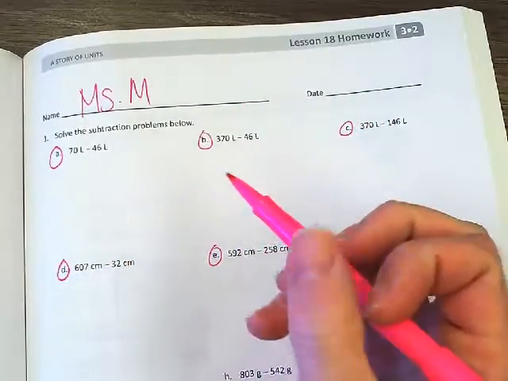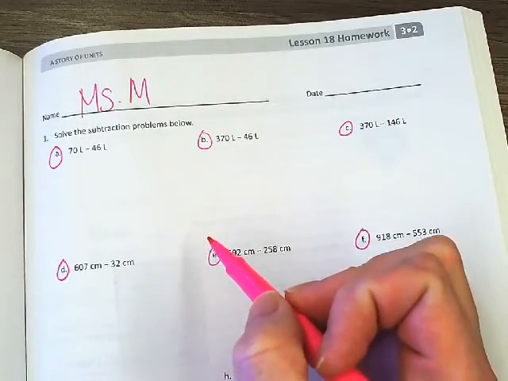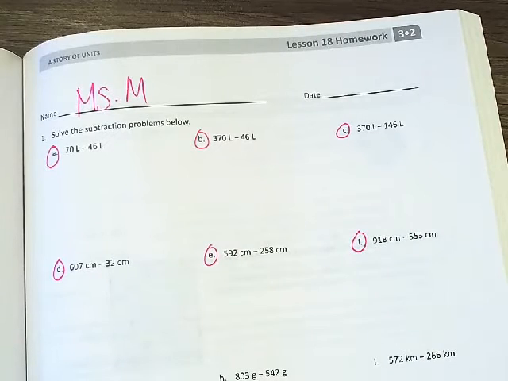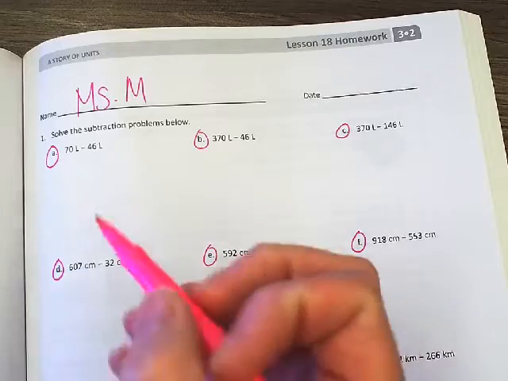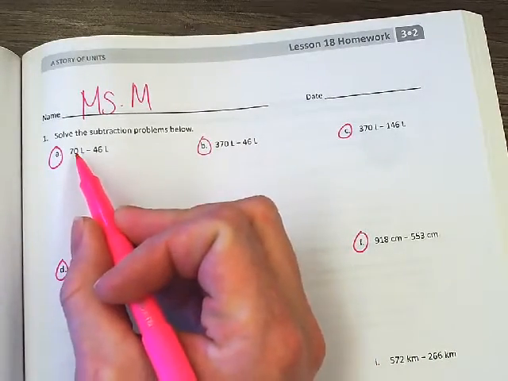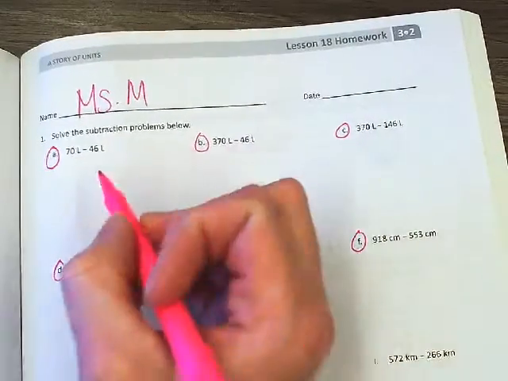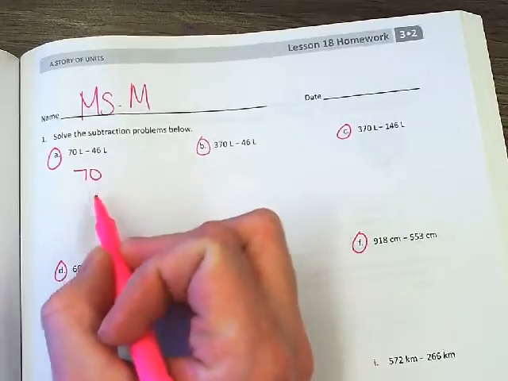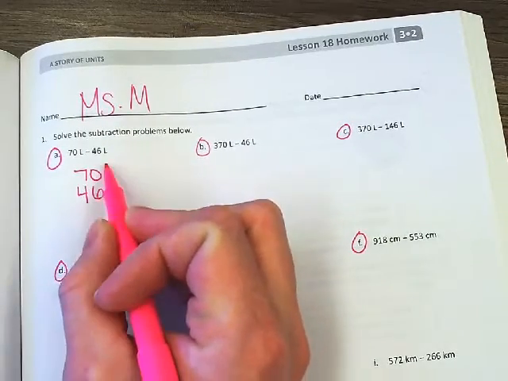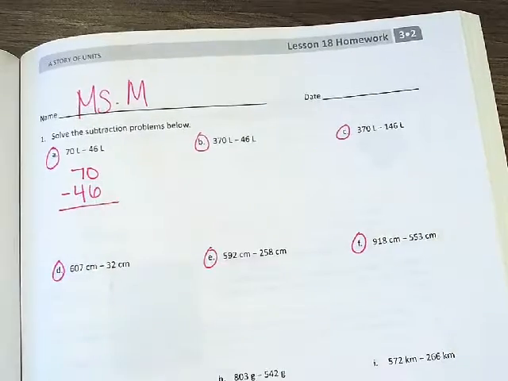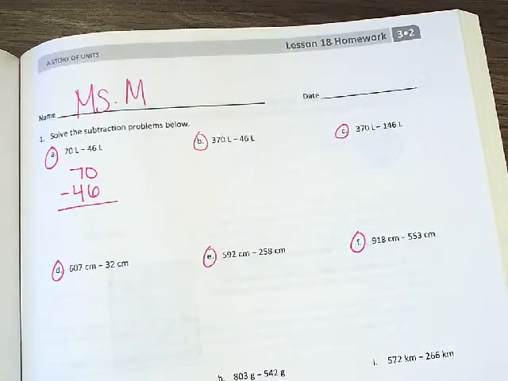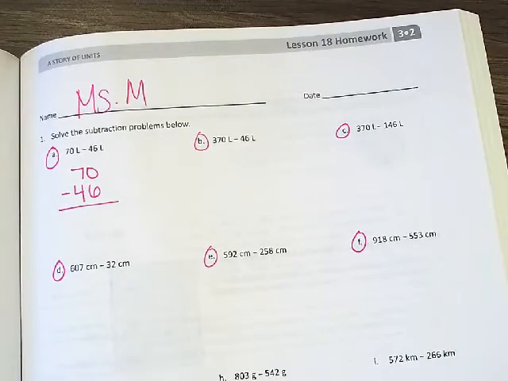70 liters minus 46 liters. Again, don't let the L for liters confuse you. You don't need it until the very end when you need to label your problem. What does liters measure? Liters measure liquid. We have a ones and a tens and a ones and a tens place in both numbers, so we can stack them. We're going to subtract. We're doing standard algorithm, so we're stacking and subtracting, borrowing if we need to.